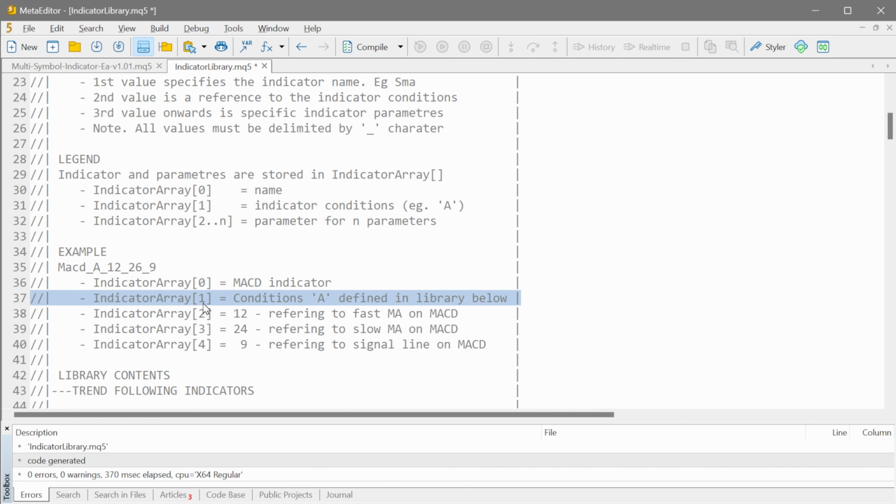Indicator array at position number 1 is containing the particular indicator conditions that we want to be using, denoted by what I have denoted as the letter A. Now you might have alternative MACD conditions, which we are going to be coding up one in this tutorial, which can be denoted as indicator conditions B.